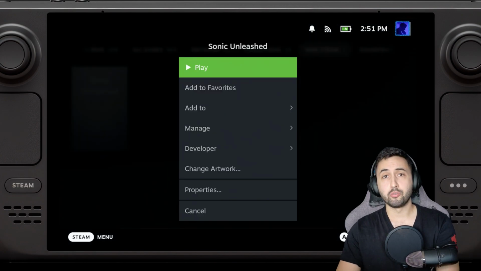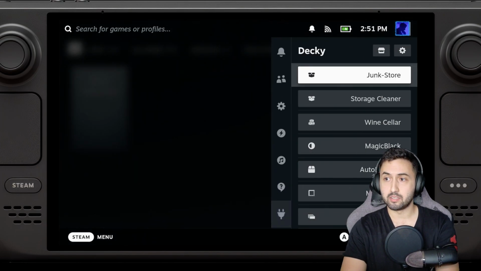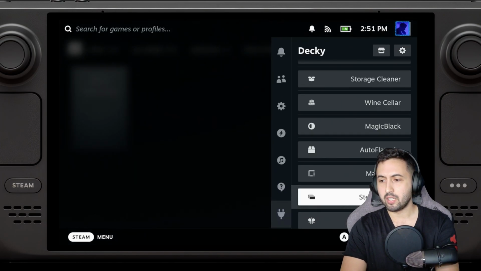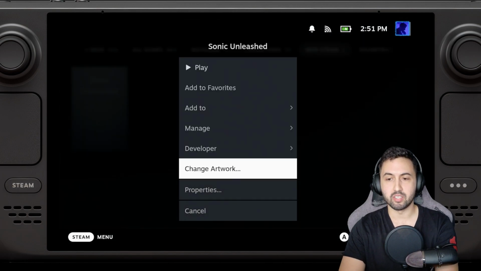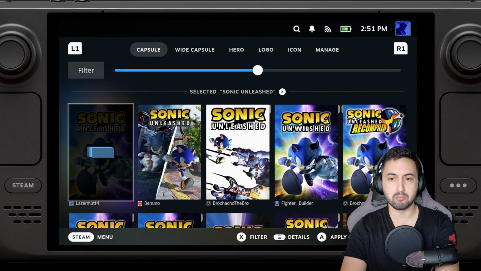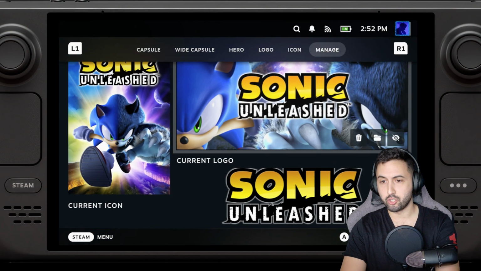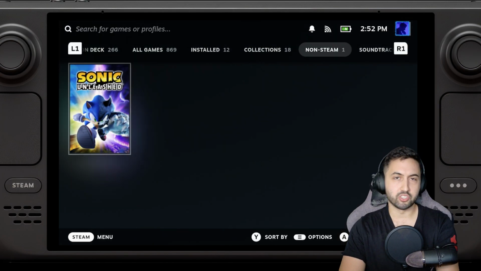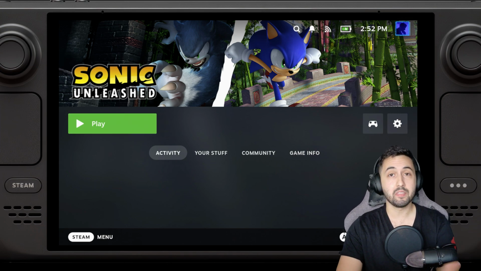Perfect. Also, if you like customizing your artwork, you can hit the Decky plugin and install SteamGridDB. This will add this option to change the artwork very easily, change artwork. And since we put Sonic Unleashed as the name, it's going to look it up. And once all that is done, this is the art that I chose. It will look just like a Steam game on your Steam Deck, and you have it like this.